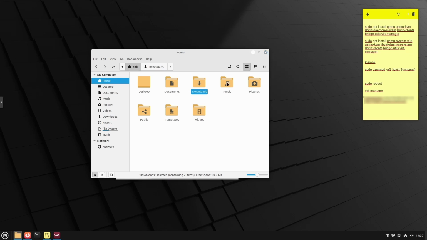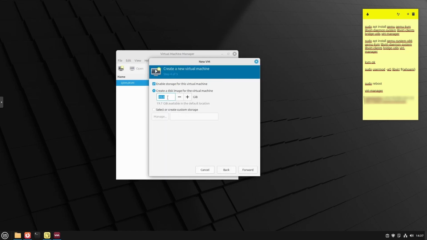Okay, enough apparently. So let's make that 10 gig, forward. Let's call this pfSense obviously. So pfSense. Customize can be before install, yes. Network selection, let's just finish that.